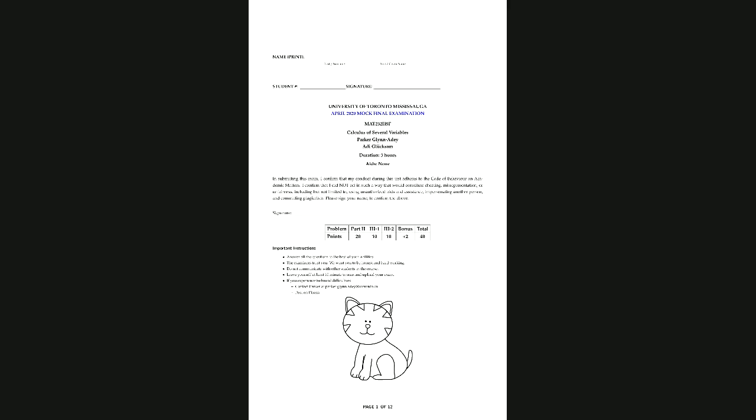I want to take you through the mock exam and just show you how this thing's designed, how a real exam will look, so you can get a sense for what's coming up. So the mock exam will look something like this. It's going to have this very cute cat that will guide you through the process of writing the mock exam. So we'll start off by filling in our name. Okay, and our signature. And our student number.